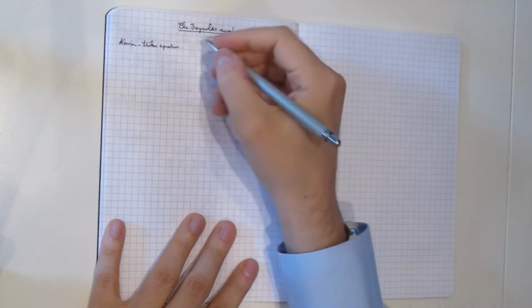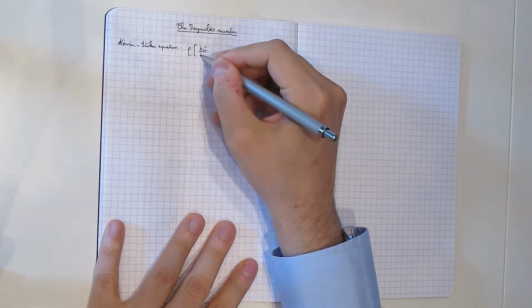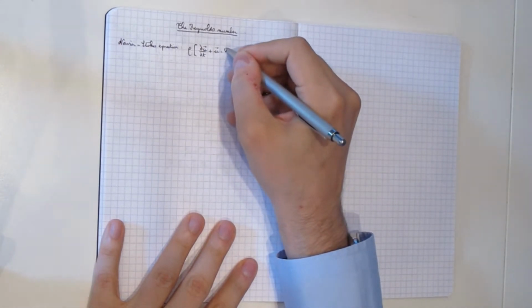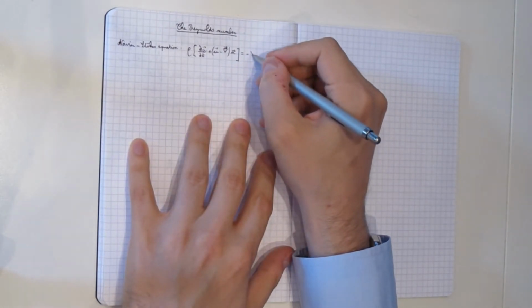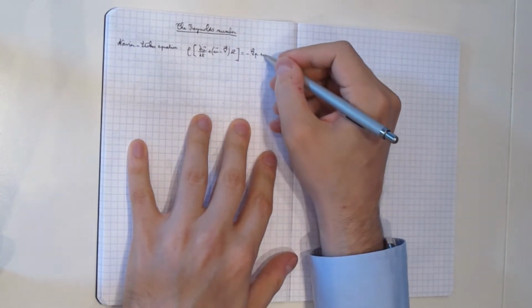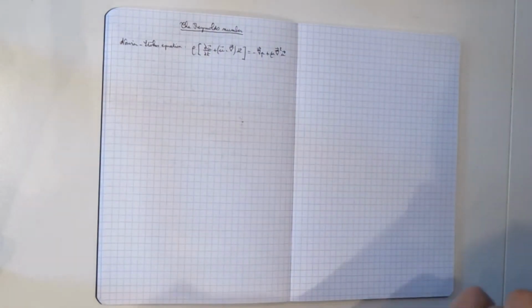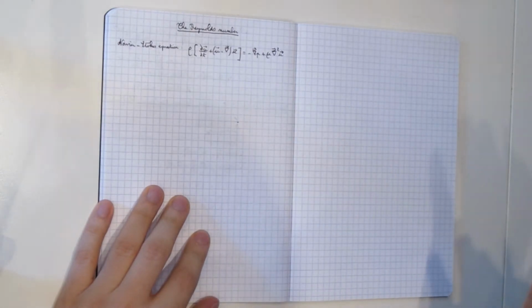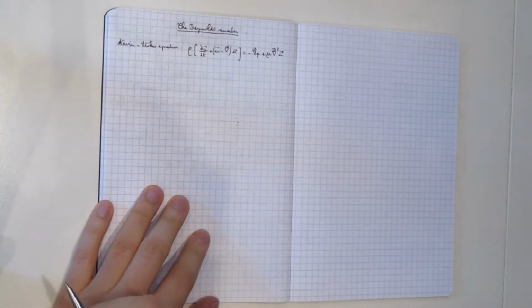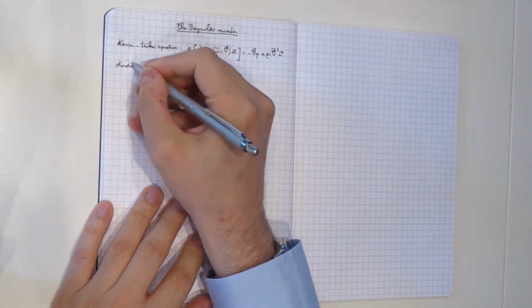And this equation writes rho times (du/dt plus u dot grad u) equals minus the gradient of the pressure plus mu times the Laplacian of u. Okay, so this is our Navier-Stokes equation. And the first thing that we're going to do with it is what we're supposed to do with any equation that we deal with in physics, which is we were going to proceed to the non-dimensionalization.